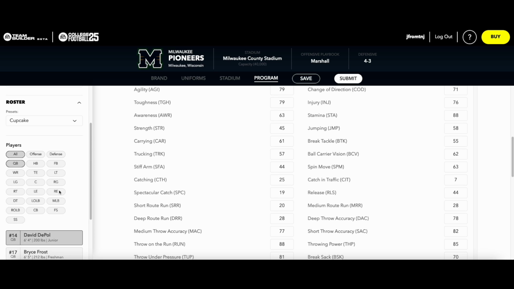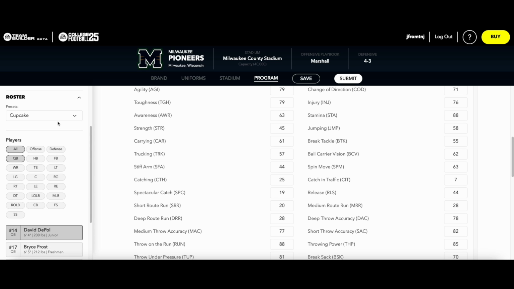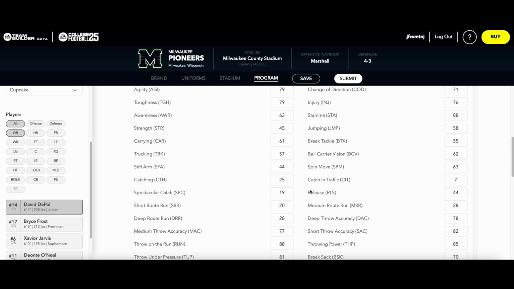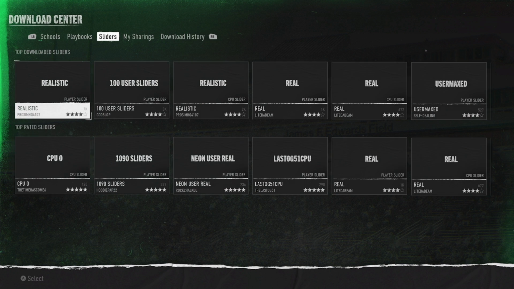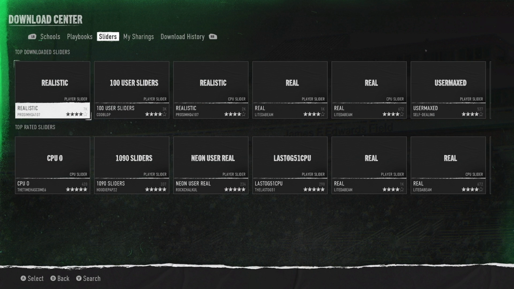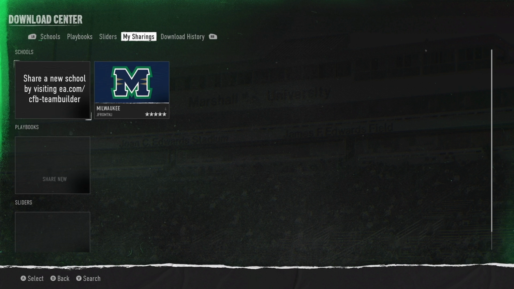You have to choose one of the stadiums that are already in the game that is assigned to a team. And you'll see the effects of that as we look at some gameplay later, but you also get to customize your roster. So you get to choose a template, and we're going to start out with Cupcake here, and then you get to edit the roster in full except for the names. The names you have to do in the actual game.